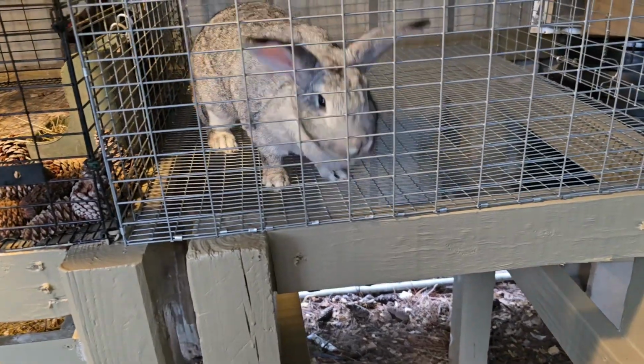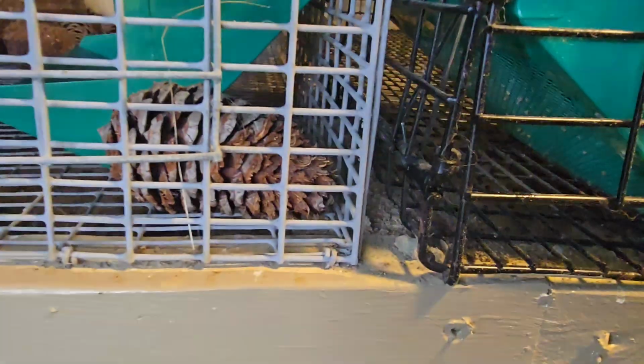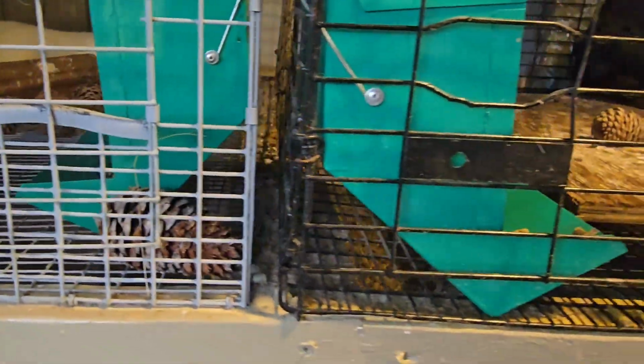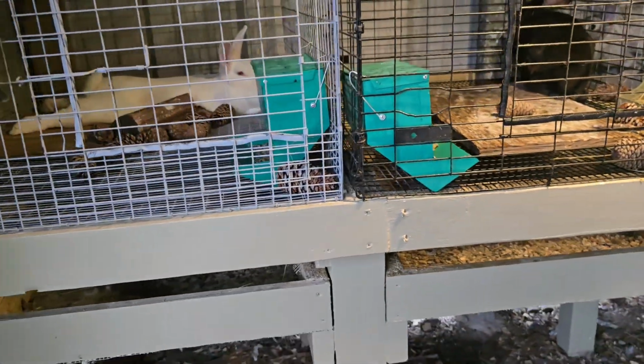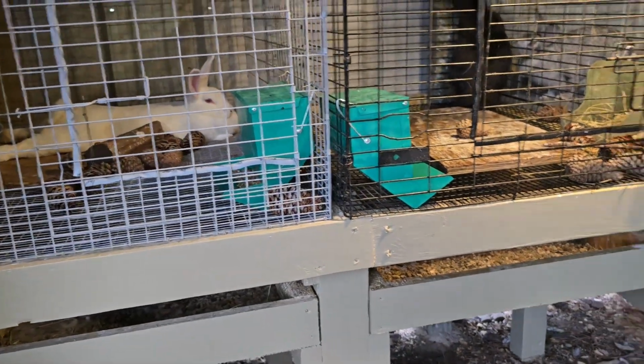Now another thing is that, if like in here, I noticed a little bit of food gathered up in there. Maybe some little bit of manure down in there. So my plan is this: just take a little leaf blower, give it a good blow around in here and blow it down.